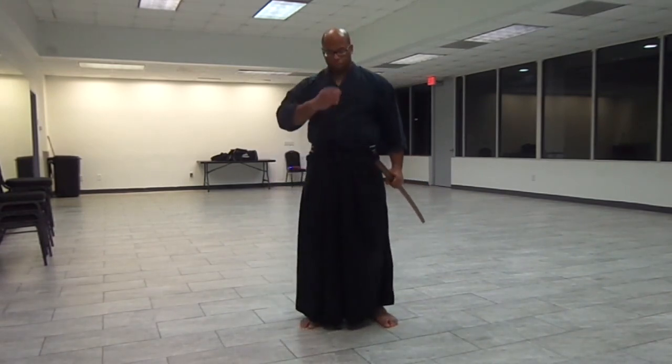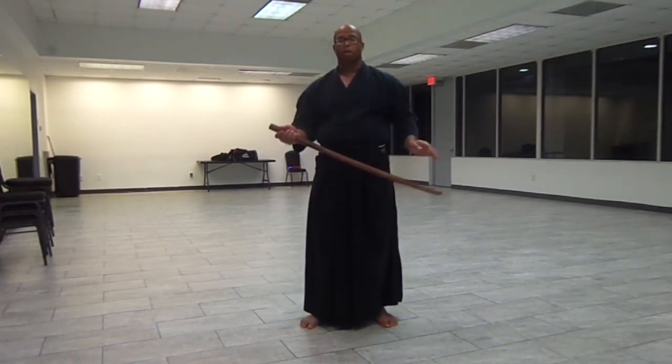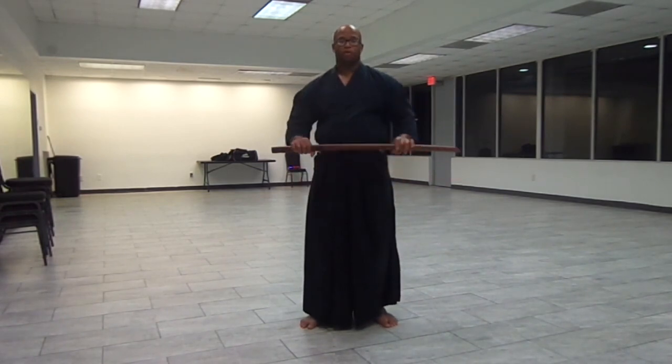Okay. Lesson number one. Lesson number one is how to grip the longsword. Right? So today we're going to be using a bokken and my cutter, or my shinken, to demonstrate a few things. I'm going to start off with the bokken, and we're going to do the Happo giri, or the 8 cutting patterns. And then we're going to move on to the Kata.